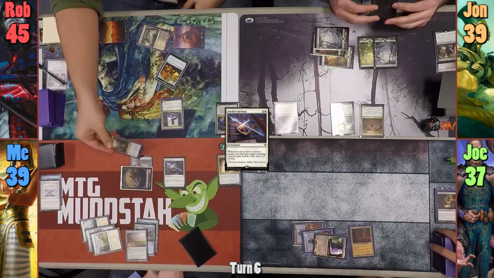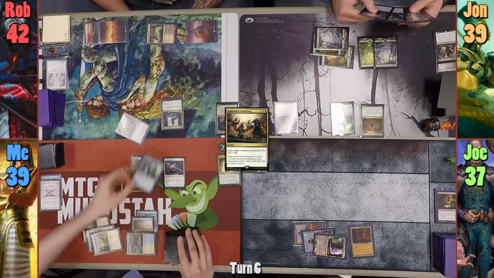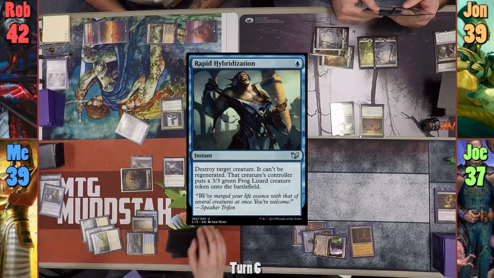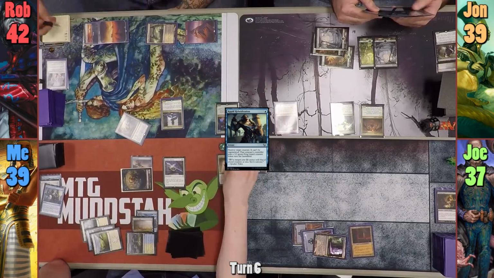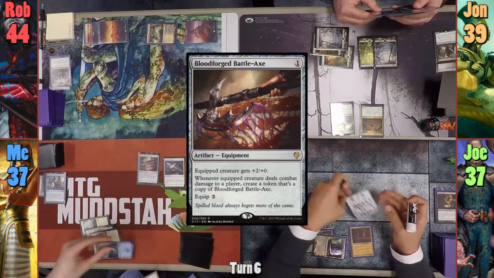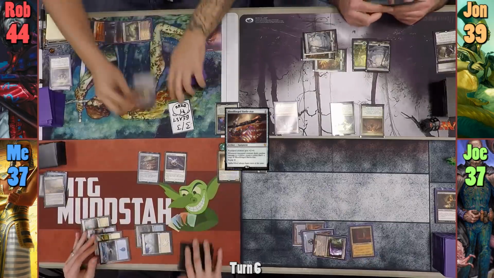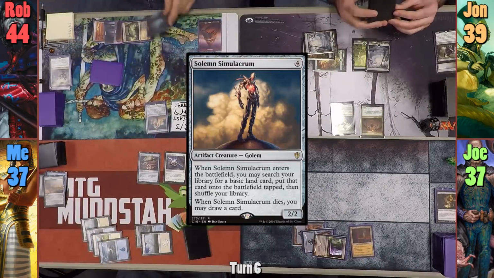Rob responds to my Heritage trigger by casting Anguished Unmaking to exile the equipment. I use this opportunity to cast Rapid Hybridization to get some preemptive revenge on Cabal, and get drained for 2. During my second main phase, I cast the Bloodforged Battleaxe and crack my Evolving Wilds to go and find a basic. Rob casts Solemn and grabs a basic Swamp.